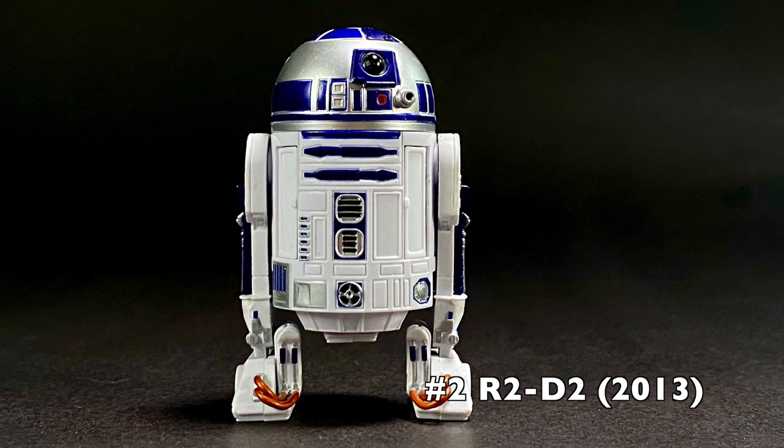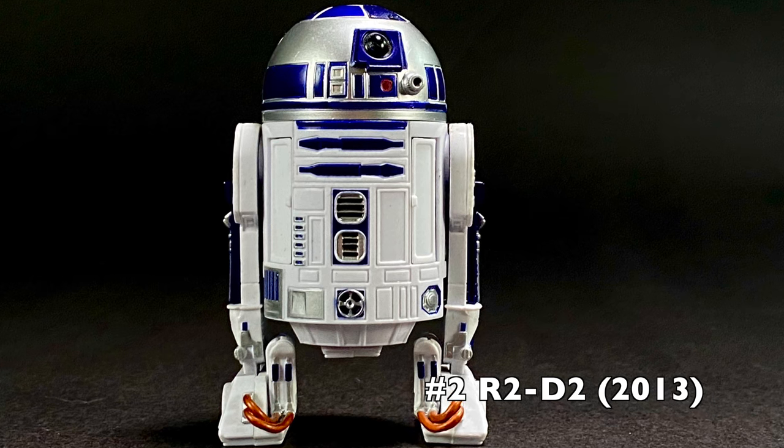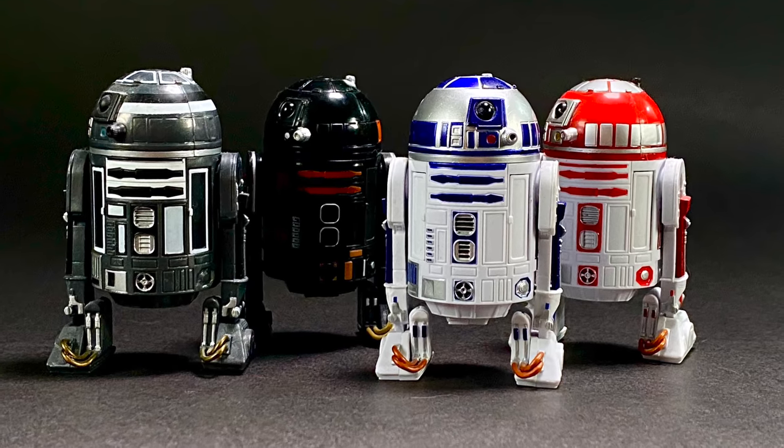In my number two spot — the first figure I put on this list — we've needed a new one since it came out in the very first wave: Black Series R2-D2. R2 was number four in the very first wave back in 2013. I'm not going to mince words: he's too small. I don't know what Hasbro was using as a reference, but it's obvious that R2, and consequently every astromech based on this mold, is too small. It's a tragedy that absolutely should be fixed. Hasbro also needs to change how the leg gimmick works — that head-twisting thing just doesn't cut it.